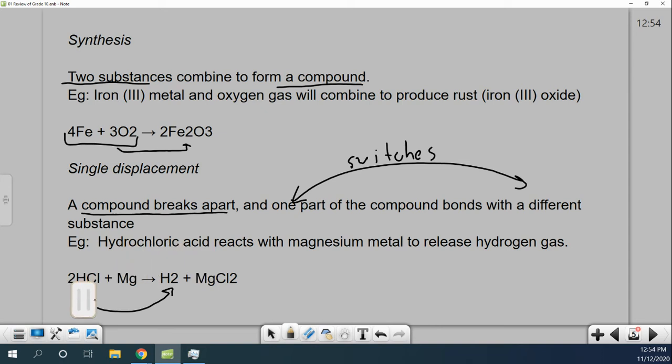So you just get the ones, it's often the positive ones. It's often a metal getting bumped out because acid plus metals are a really common reaction. But you do occasionally have it where the negative one is bumped out. If you were to have a compound that normally forms negative ions on this, if I had chlorine, it could bump out, or fluorine, it could bump out chlorine or something like that.